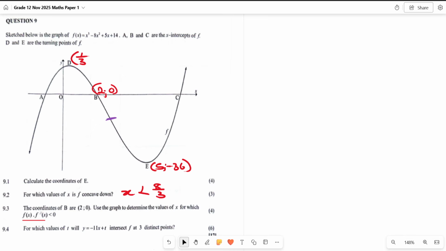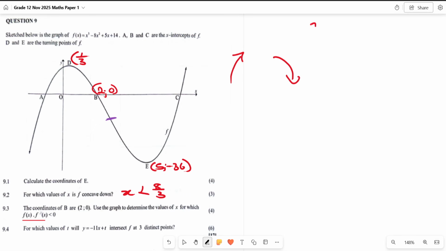They want us to get the coordinates where the graph and the derivative of the derivative are less than 0. So that means we are going to look for the points where the graph itself has to be increasing and the derivative of the derivative has to be decreasing. Okay, now what do we need to do?